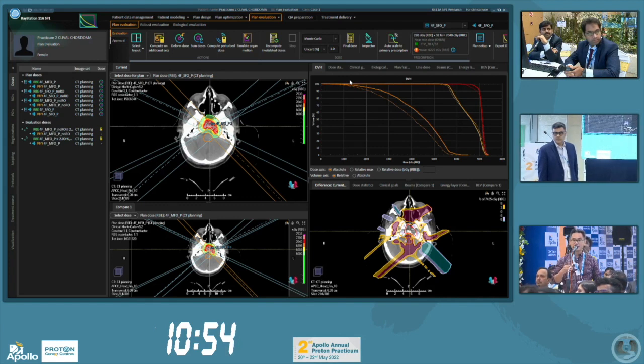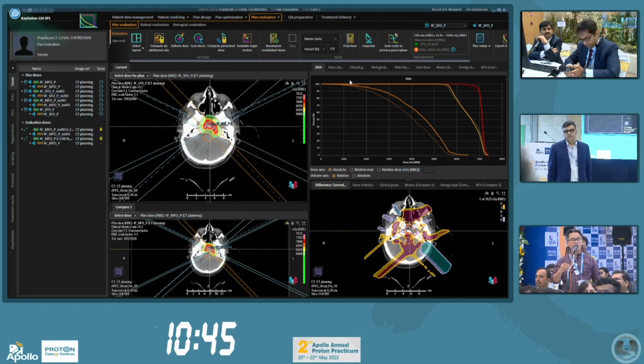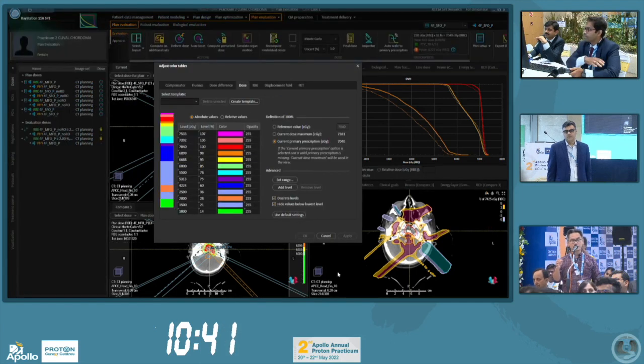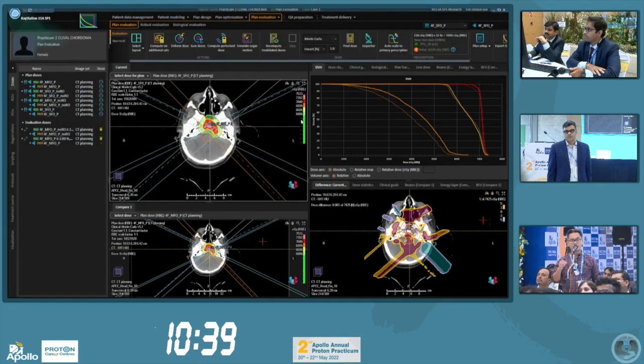But this kind of complexity arises when you have a very complex target, and our other goal is also to spare the critical organ. So even with all those situations, many times we have to use the MFO because we have to achieve our clinical goal.